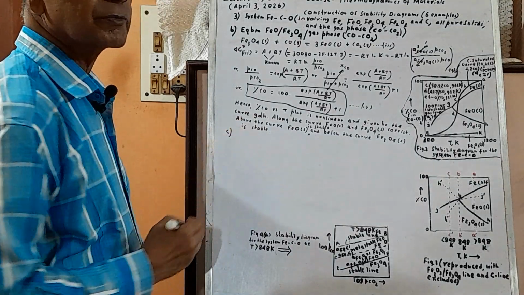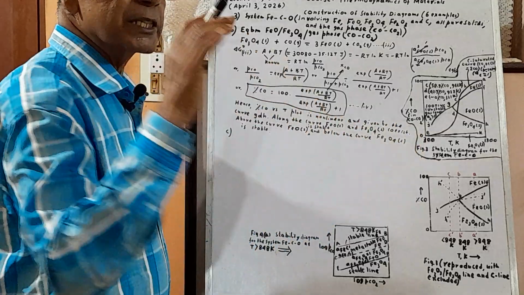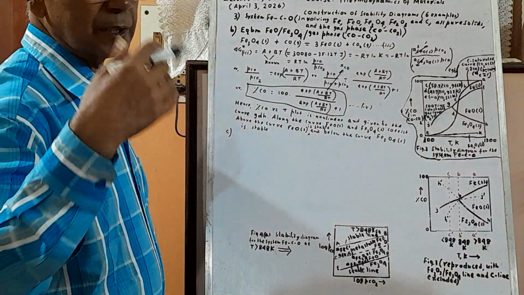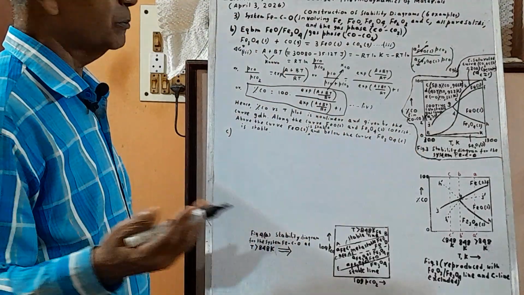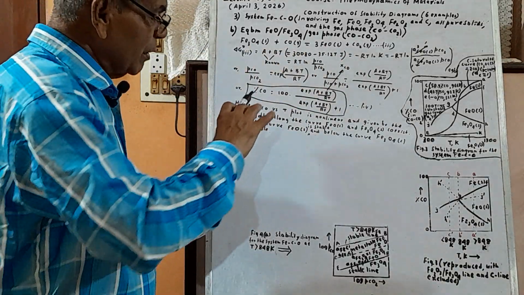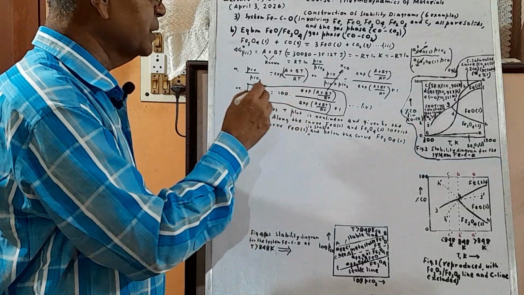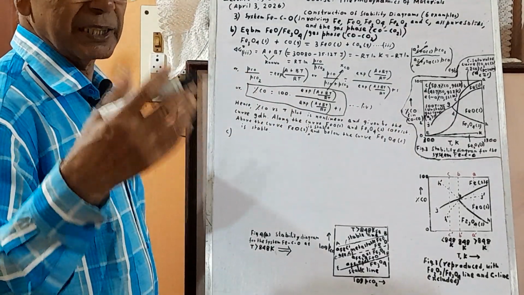C. Next one, as I told you, consider this curve or this relation. Suppose you don't have the curve with you. You don't have this diagram. You will draw the diagram. These are the preparatory steps. This is the equation. Once you get the equation, then you can draw the curve.